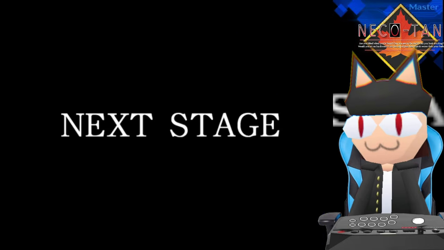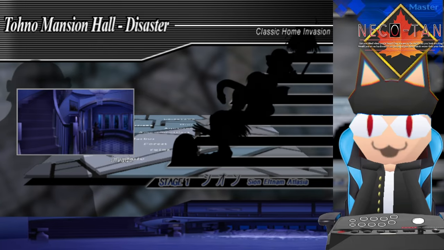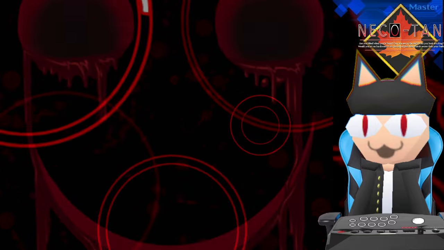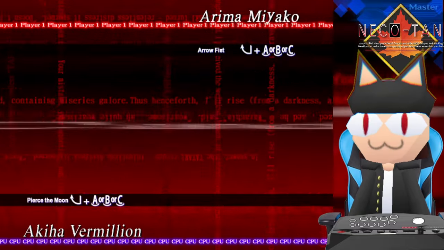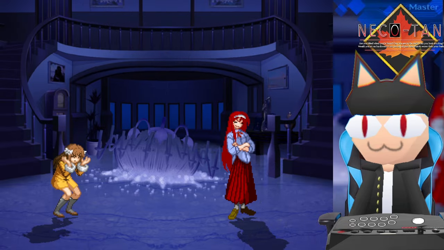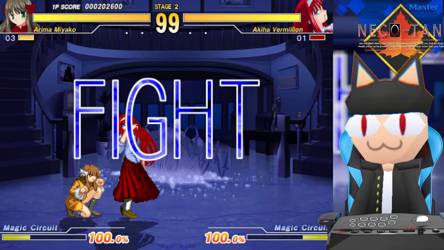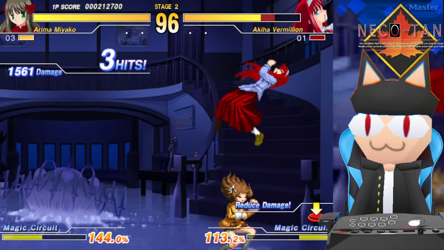Let's do this. Next stage is... I love the art of her and Rock Howard. And I think it's just because, like, Mugen and other, like, game tournament settings. But it's so funny. It's cute. The fact that they're together and stuff. You know, it's a good little system there. There we go.